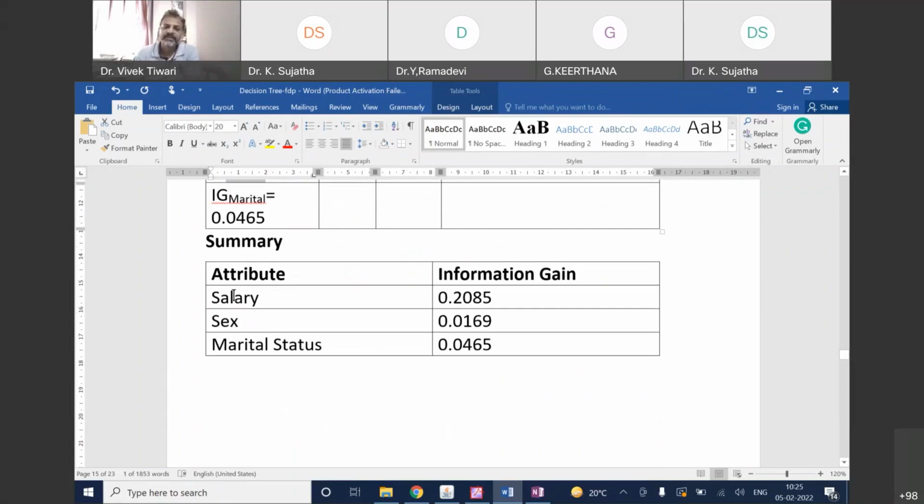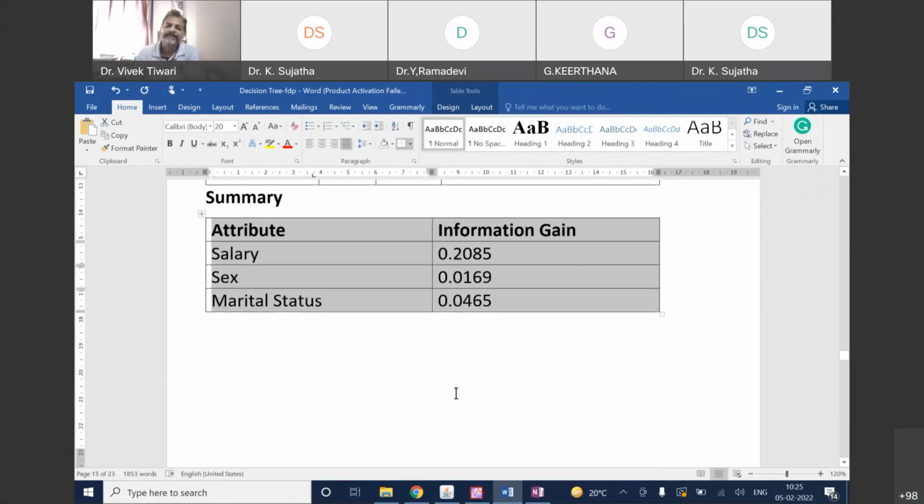Good morning. The total summary is written over here. Now the first iteration is about to be over. In the first iteration, we have considered all the possible attributes. In the given data set, we had only 3 possible attributes: the salary, gender, and marital status. I have demonstrated how to use those formulas to calculate the information gain, and we have finished that calculation. The information gain of the salary, gender, and marital status we have measured, and the summary is before you.